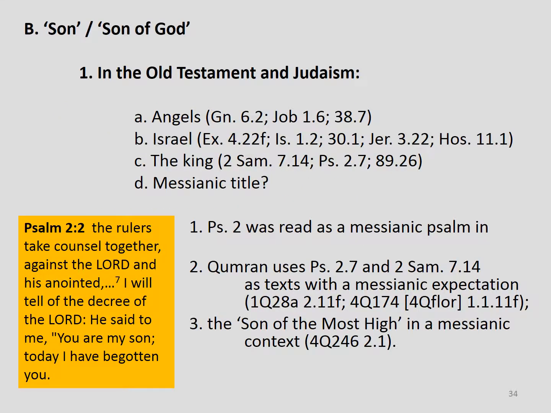So the language of Son or Son of God is language that can refer to different beings, different people. It can refer to angels. It can refer to Israel: "You are my son." It can refer to the king as God's son. And it can be taken as a messianic title.